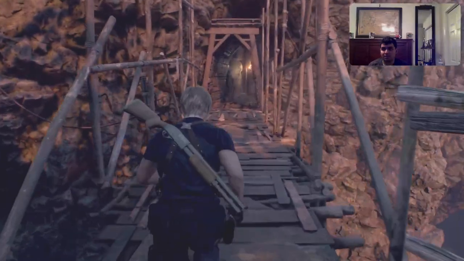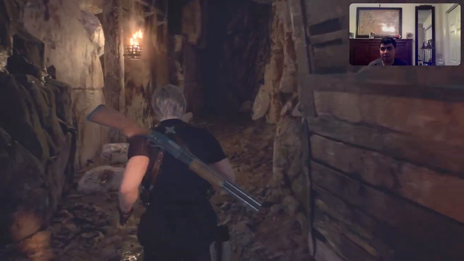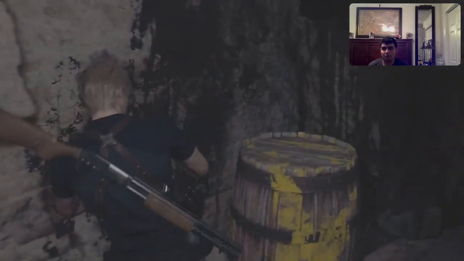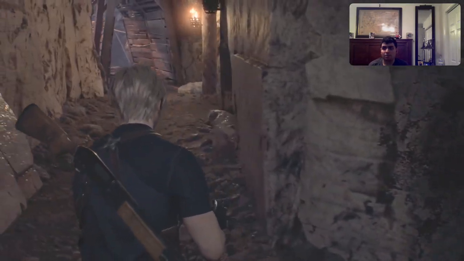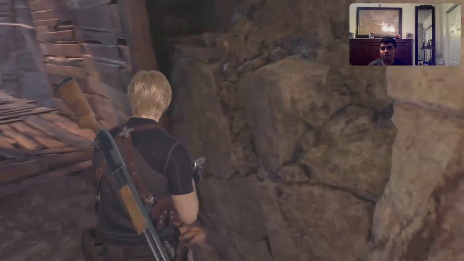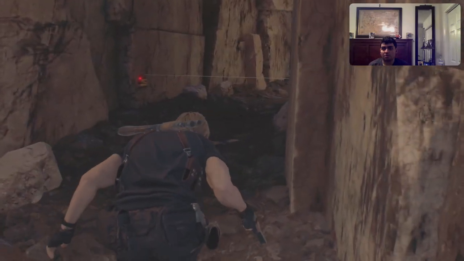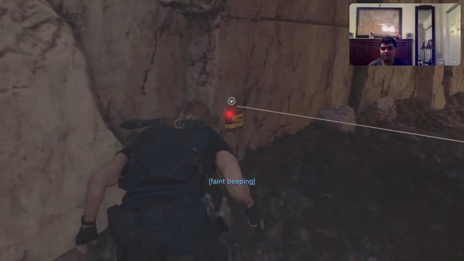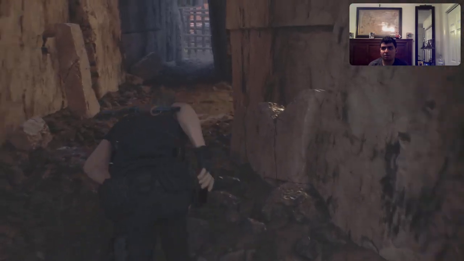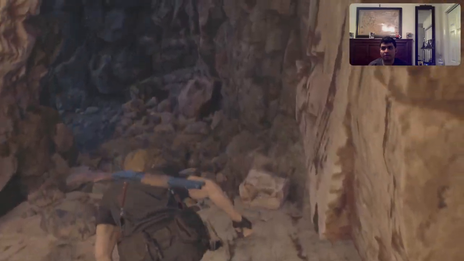Alright. Now let's go inside of that cave-looking area. There's a tripwire. When we kick that barrel, more Ganados will pop up. Well, but I digress. And don't touch the trip wire. Not good. Not friggin' good. Path's blocked. So let's go over there to that ledge.